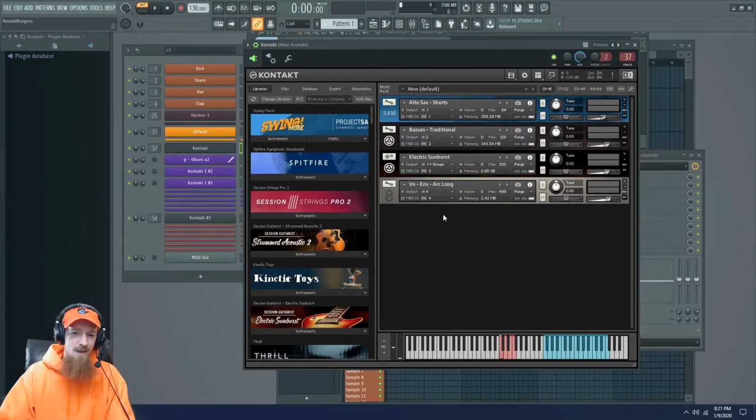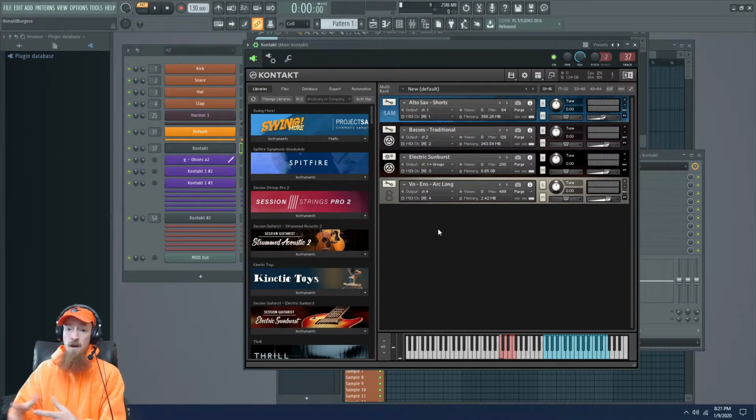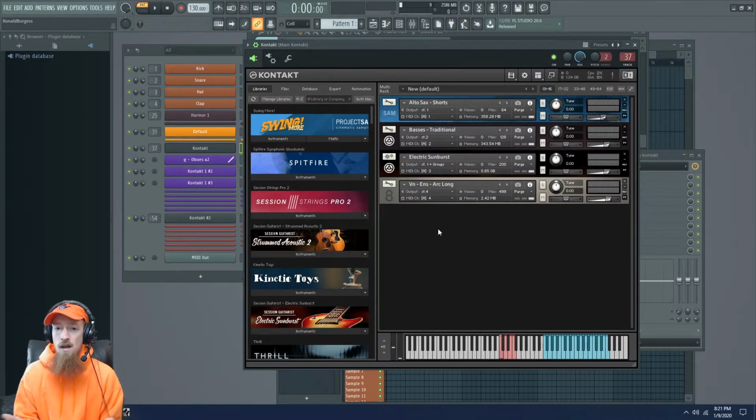And yeah, now in the past, I don't know if this is true anymore or not. There used to be a bunch of different versions of Kontakt. Like there'd be Kontakt 16 out, regular Kontakt, and they would correspond to how many outputs Kontakt could do. But in Kontakt 6, there's only Kontakt 6. So I'm going to go out on a limb and just say, just use that one.